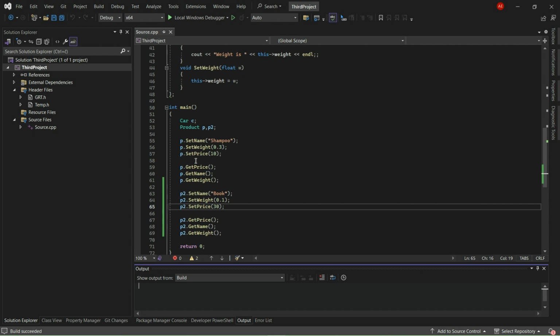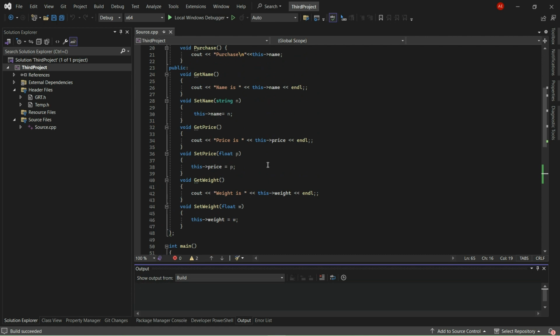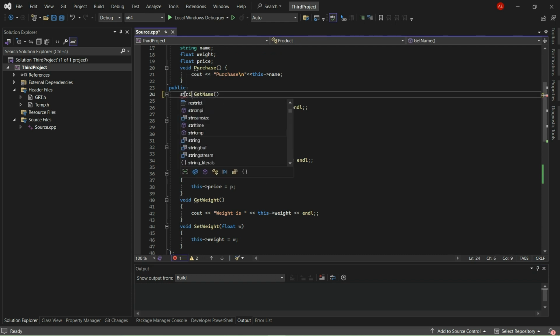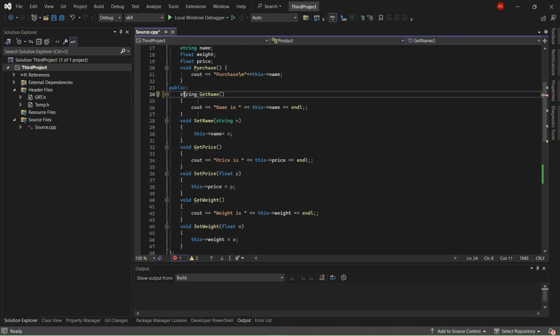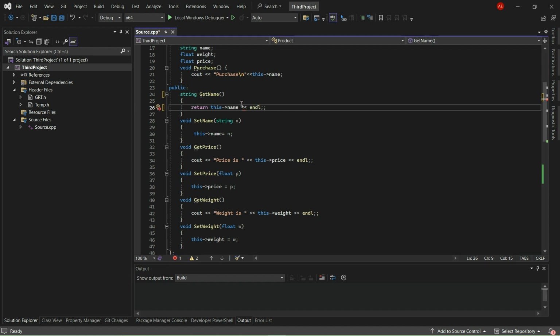But these getters are not real getters. Real getters only return value, not void. I just write them like this to easily print values. But real getters, as I said, will return value. So this will have type string and it will return name.